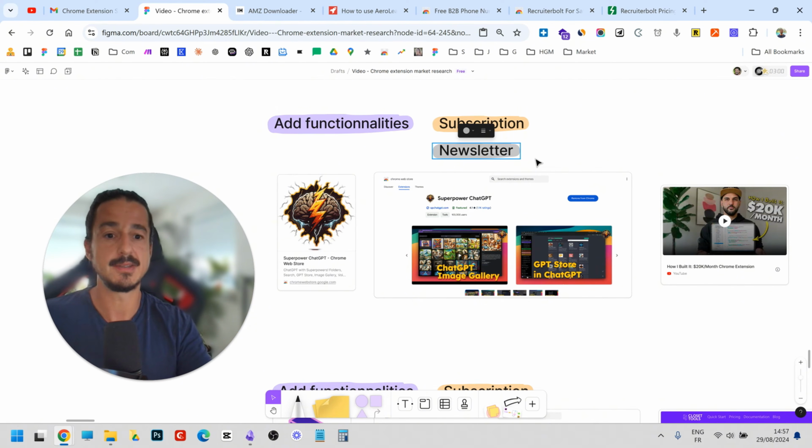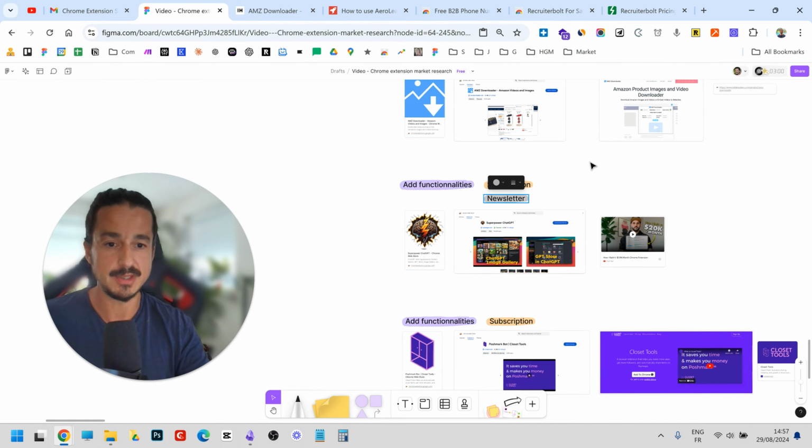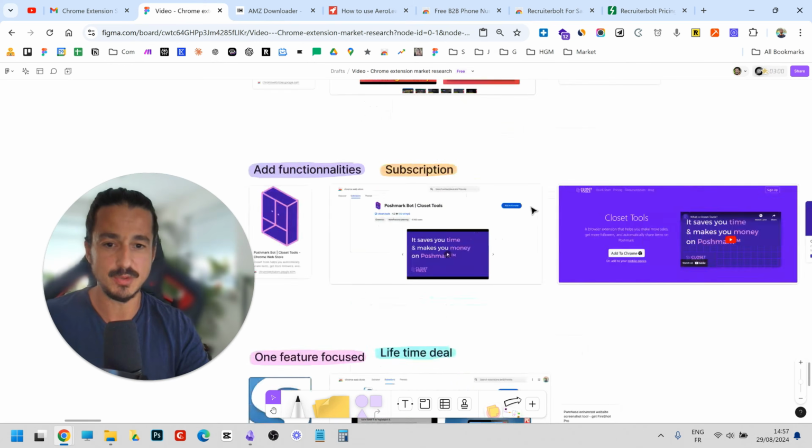And with that, he is simply, quote unquote, writing a good newsletter, delivering value, and he finds sponsors that want to advertise on this newsletter. So he has two different monetizations for just a Chrome extension. There is nothing more than a Chrome extension that improves ChatGPT. So that's another particularity, the newsletter.